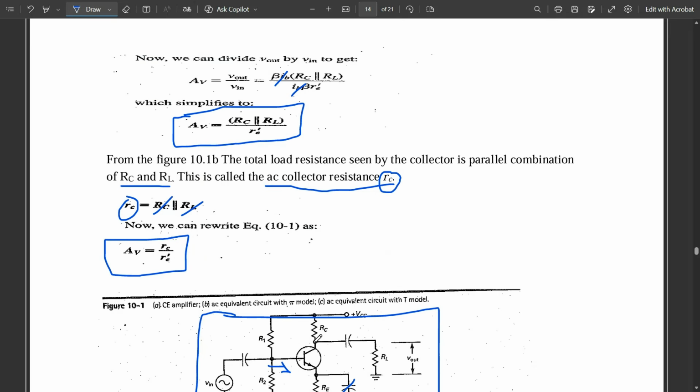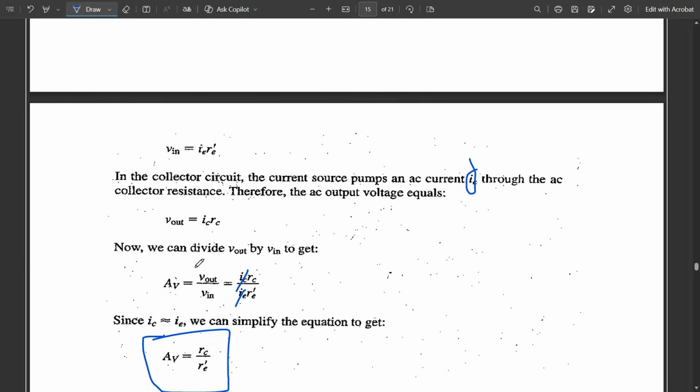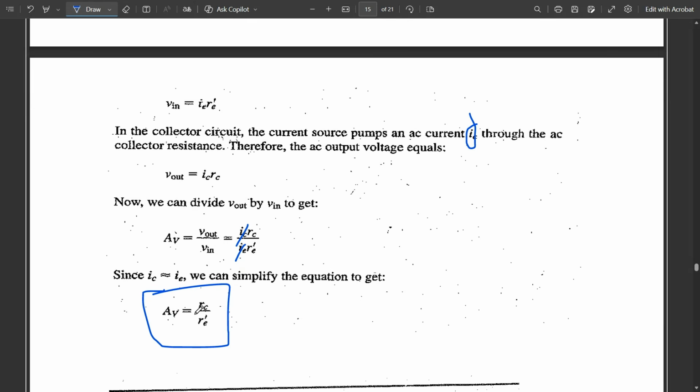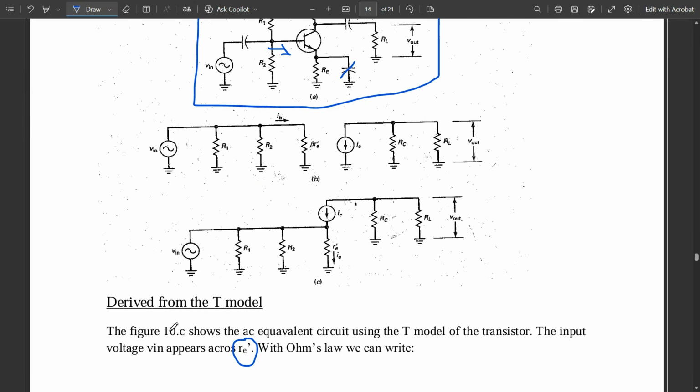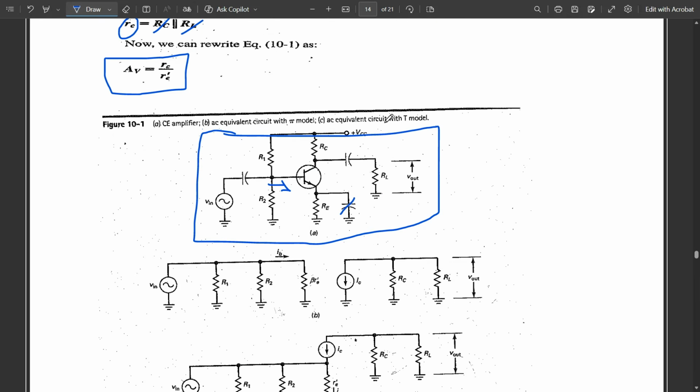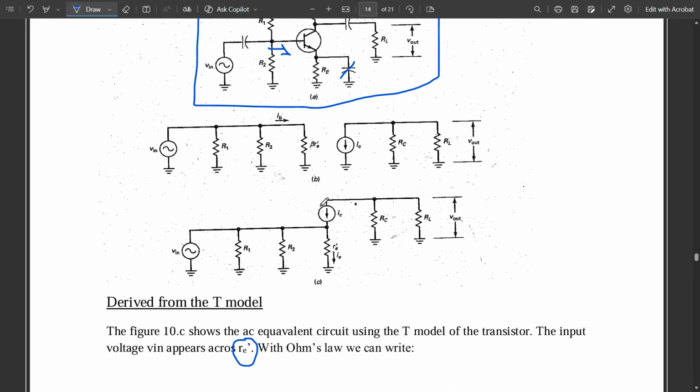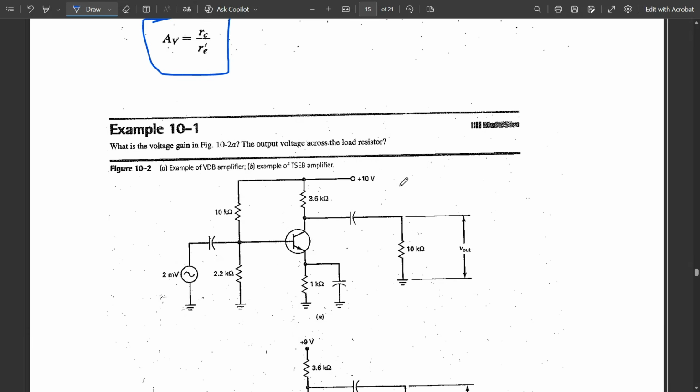So for the pi model, we got AV is equal to rc divided by RE dash. And in terms of the T model also, we are getting the same thing: AV is equal to rc divided by RE dash. So it is clear that when we derive in both models, pi model as well as T model, there would only be a change in the structure. And if we calculate the voltage gain for both, we get the same parameters rc and RE dash. So the ratio is equal in both the pi model and the T model. Only the structure varies with respect to different components and characteristics. So I hope this relation is clear for a simple common emitter amplifier circuit.